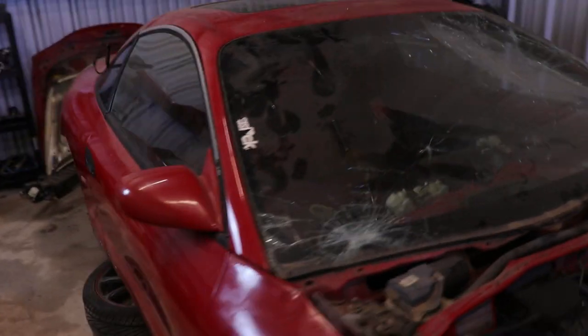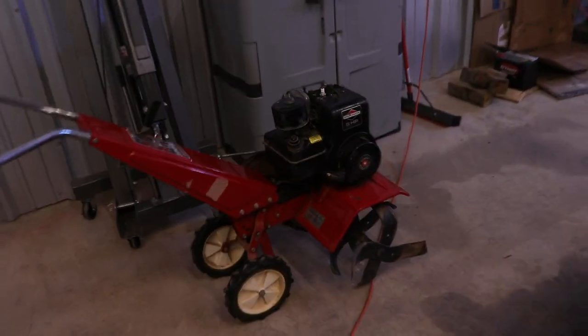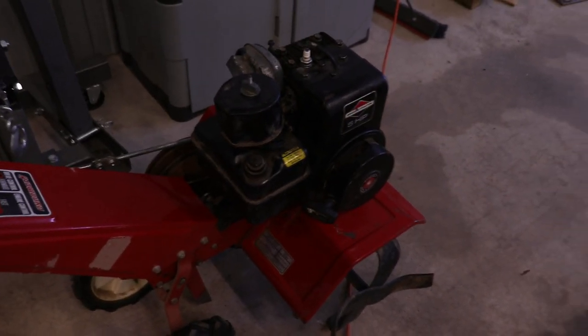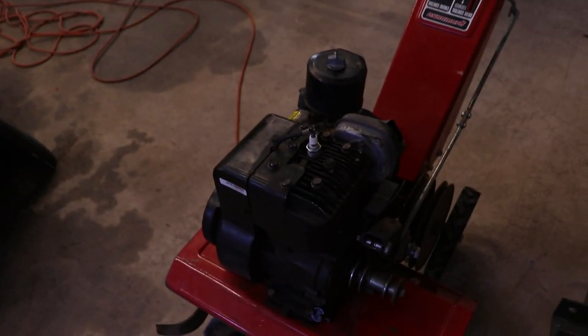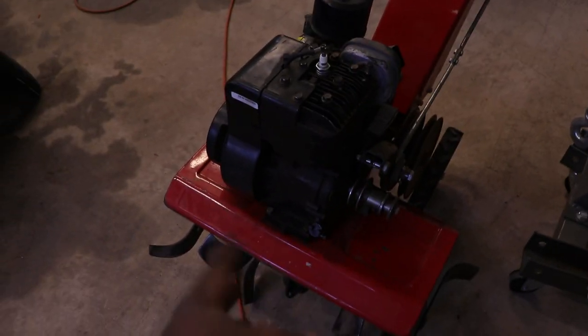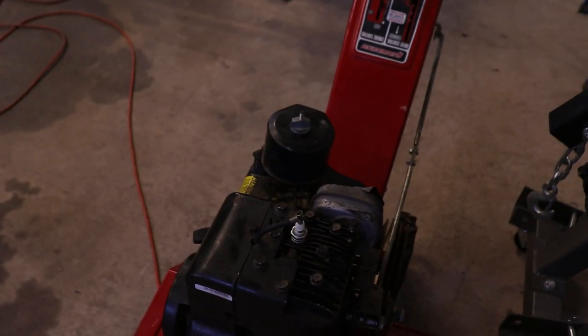Tonya is still here looking good. I know you guys are tired of me neglecting this poor child, but I'm gonna start sanding it off. I have the sanding blocks and all that stuff to get started — I'm gonna try to paint this myself. We'll see how that goes. We also have a tiller here that doesn't work and I need to make it work. I actually took the engine apart and put it back together and got it to start up a little bit. The customer is trying to source some belts and a new air filter for it.